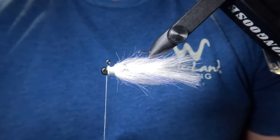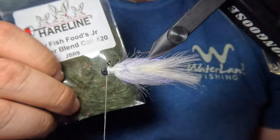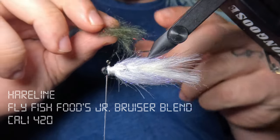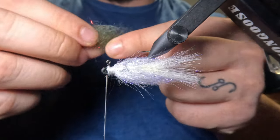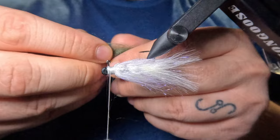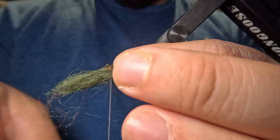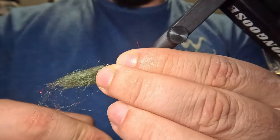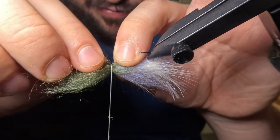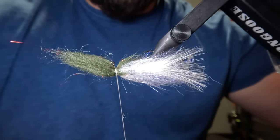Now we've finished with the tail and the underbody, and it's time to finish building our body. For that we're going to be using Fly Fish Food's Junior Bruiser Blend — a dubbing that comes in a lot of different colors perfect for imitating a variety of baitfish species. First we're going to tie in a clump of the Cali 420 on the top of the jig. I'll take a nice healthy clump and stack that up the same way. Once stacked up nice and evenly, I'm going to tie this into the top of the jig with about 30% of it behind the eye and 70% in front. I'll split that evenly right over that eye, make one loose capture wrap to secure it down, then one more tight wrap in the same spot. I want this dubbing to cover up the top half of that tube head.